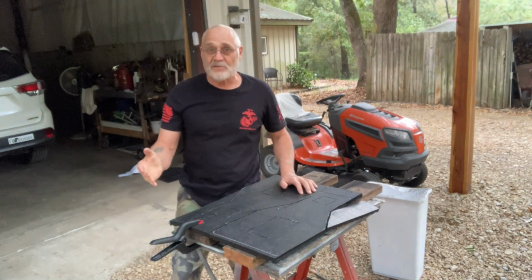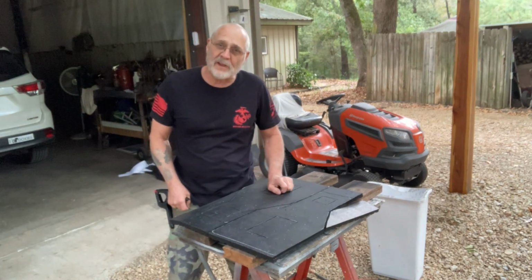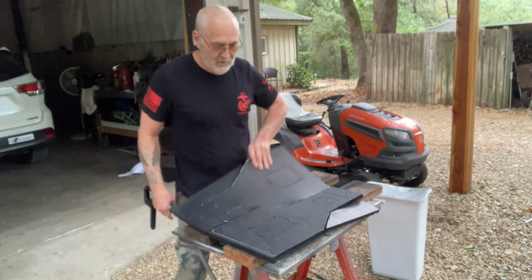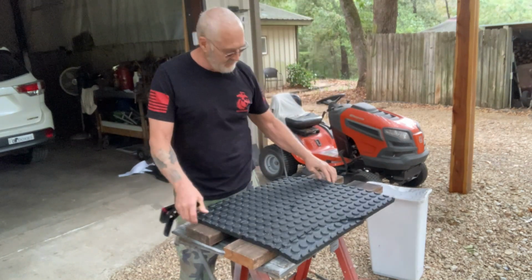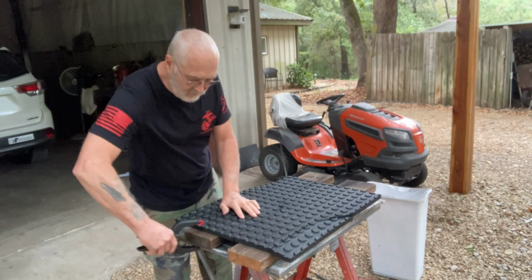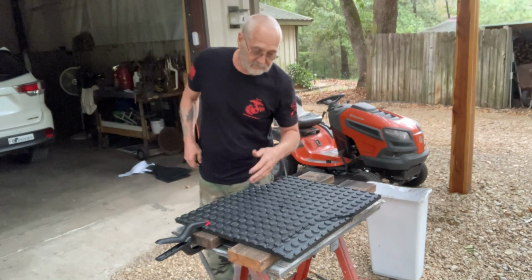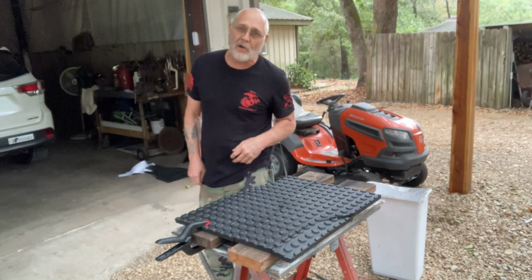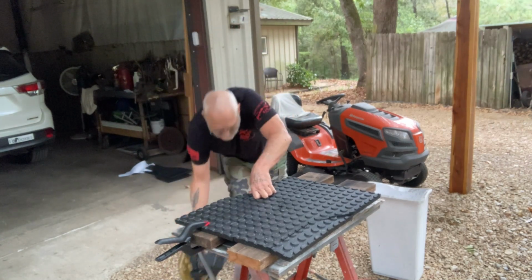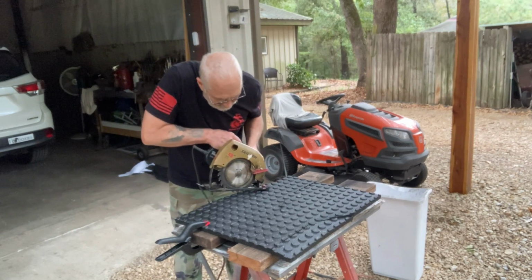I promised you a little something special. That is that, using the skill saw with the circular edged blade, I couldn't get all the way through. So I have to turn this over to finish off these cuts. No big deal. In fact, I'm just going to come up here, cut through almost all the way, then I'll use a utility blade for the rest. Here we go. Still set at 3/4.